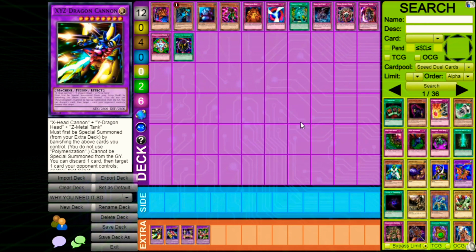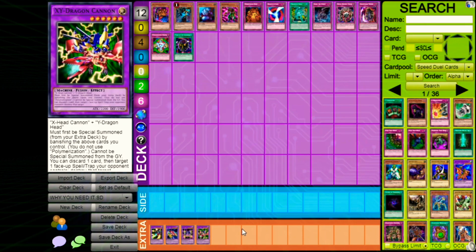Let us know down below in the comments what you think. What your ratios are that you play if you play XYZ in speed duels. Why or why not you like playing certain ratios. Why you don't like other ratios. Leave a comment down below if you're jokingly one of the bad players who doesn't play XY.